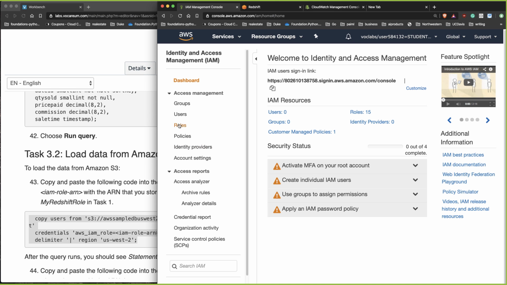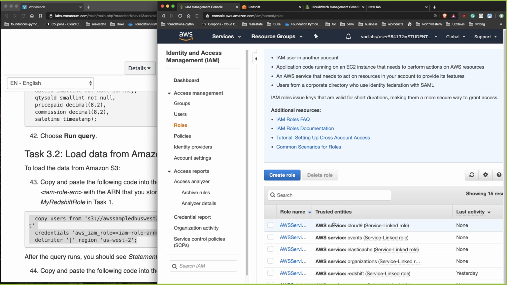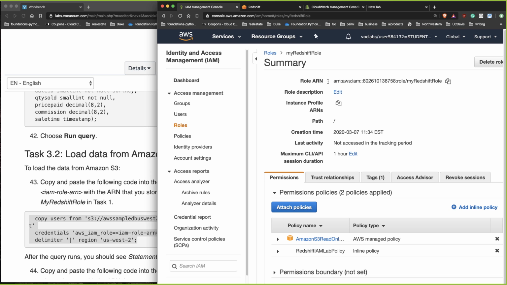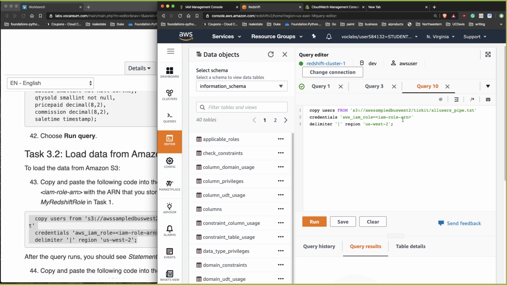And I'm going to find that role that I had before, which I think was called my Redshift. Yeah, my Redshift. And see this R in here? This is the privileges. I have to basically copy that, go back to this, and then swap it out right here. This is probably one of the trickier things to be aware of: you have to give this SQL command the right credentials so that it can copy the data from S3 into this users table.